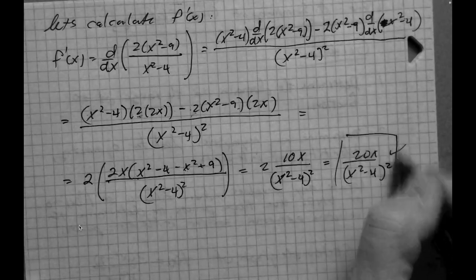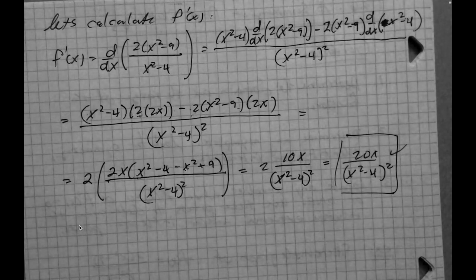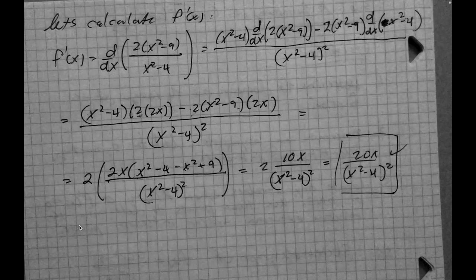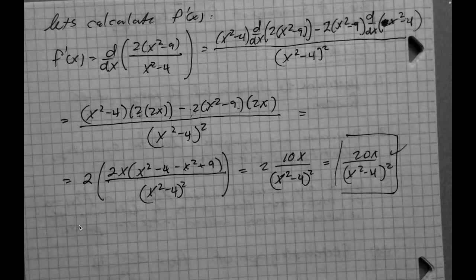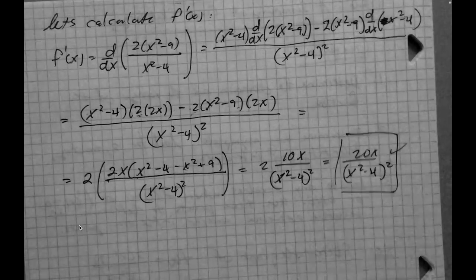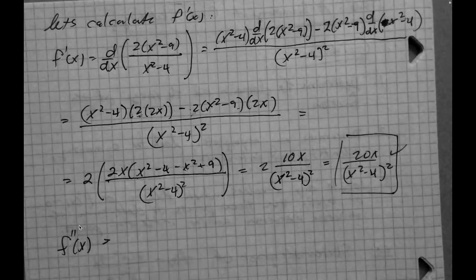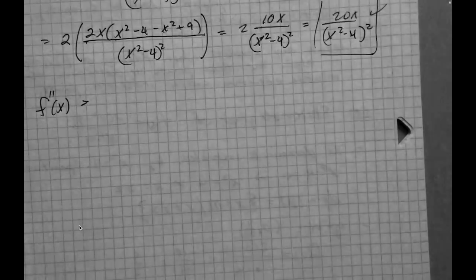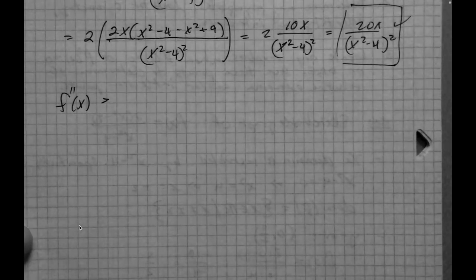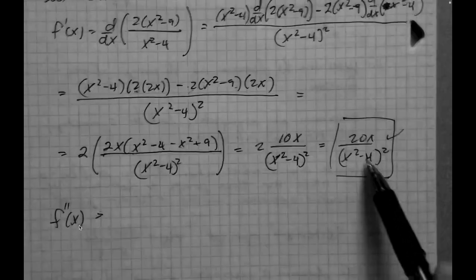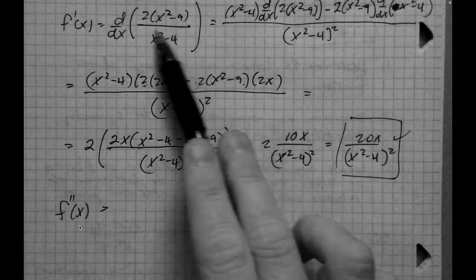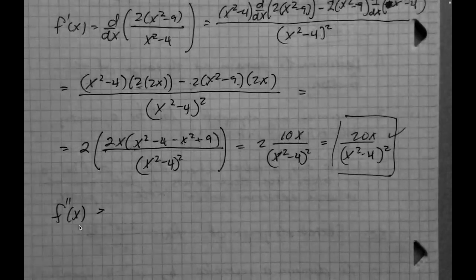Okay, and I'll just square that. That's your first derivative. We're going to need the second derivative, most likely, to identify inflection points, the second derivative test. So let's just calculate it quickly. Now, the thing about differentiation is typically, not always, I guess, but very often the derivatives will tend to simplify, right? So this isn't a good example. I guess the denominator here did double, but your numerator got a whole lot simpler.